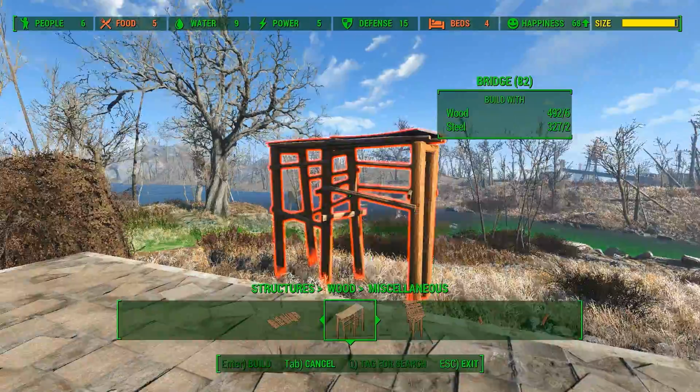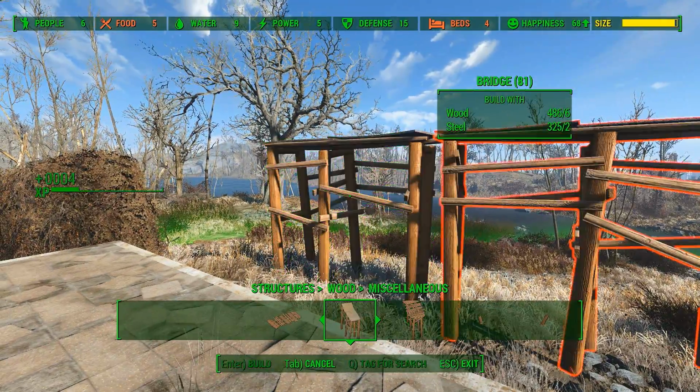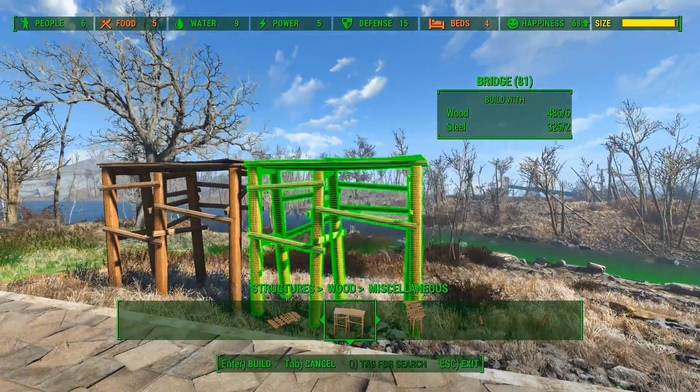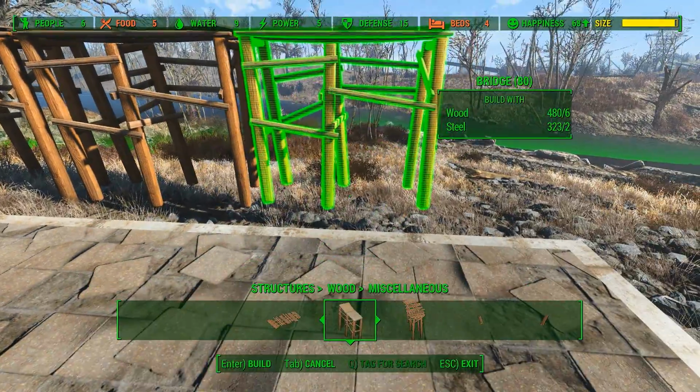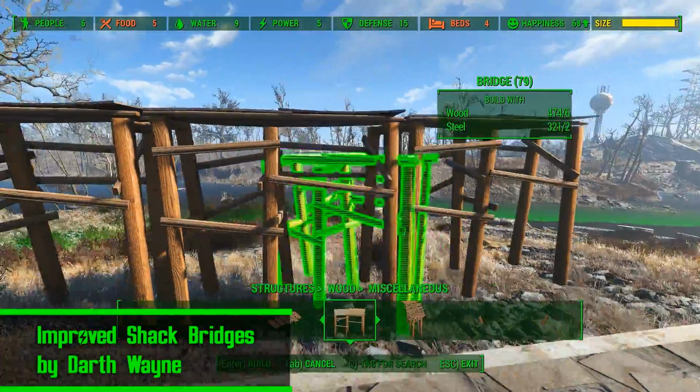Have fun. So since we've now made the Wasteland more of a dangerous place with those new weathers, I think it's time to build up your safe place in your settlements. Let's start it off with Improved Shack Bridges by Darth.